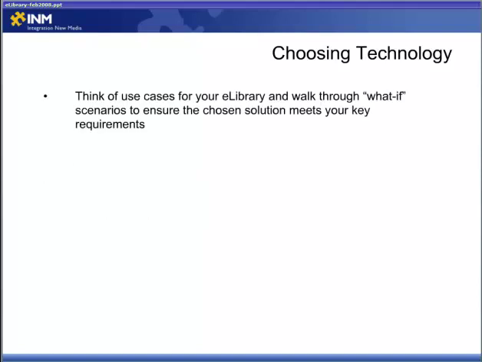And I would really highly recommend that you walk through the what-if scenarios with your eLibrary. So design some user profiles of the people who are going to be interacting with your eLibrary, and then walk through doing specific tasks. And that will help you understand what the requirements and the needs are. For maintenance and for ongoing use, you'll look at those skills of your users.